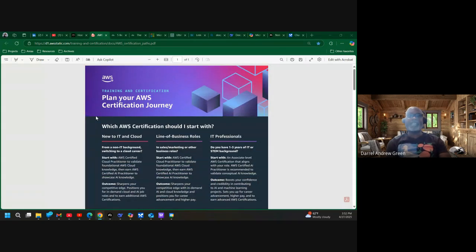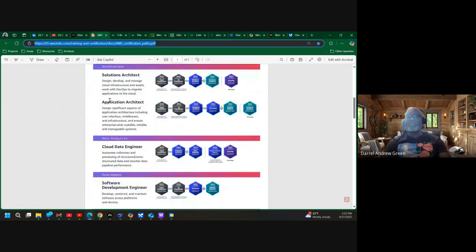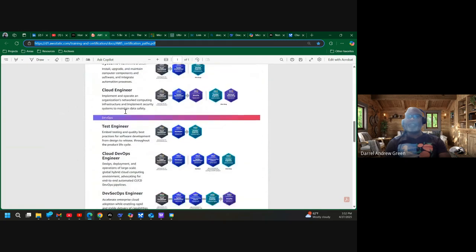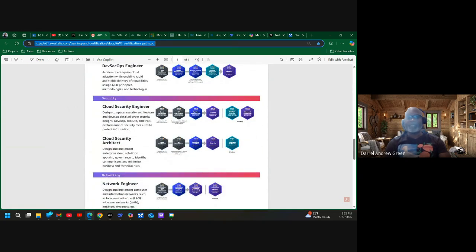This certification process, there's a lot out there, but I want to say I'm into AWS. I'm going to give you this one. This gives you a whole list of all the AWS certifications, and I'm going to send that to you as well. But you can get lost in not knowing where to go.